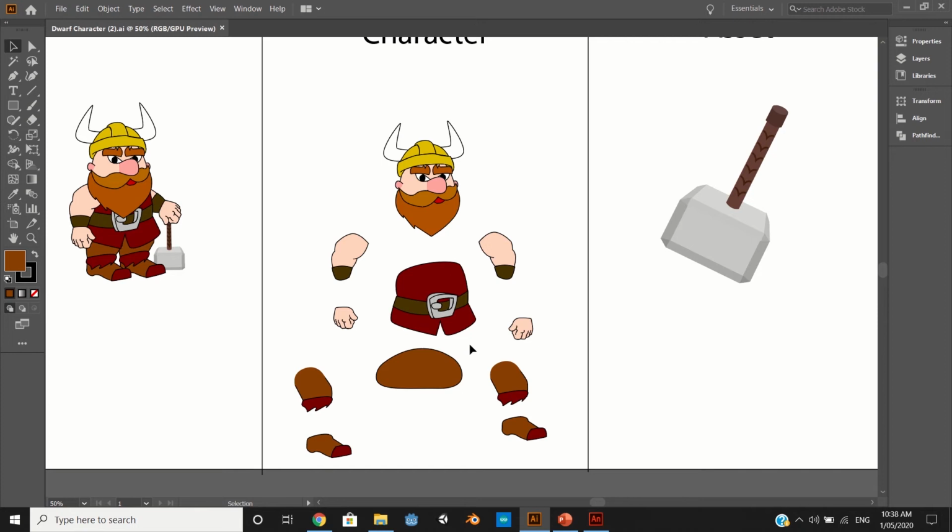Now, before you get into Animate, I'd recommend separating your character like this. So just copy and pasting your character, separating, noticing all the different parts, figuring out what will be stuck together. Like his head will be stuck together, and looking at your arms, seeing that you have a bicep, a forearm, a wrist. Maybe you want to do that 3-point animation there. I'm only doing 2 points. I've got the arm and the hand. He won't be moving in the elbows. Same with his legs, he won't be moving in his knees. He's going to have a leg and a foot. But I've put a hip in there so they can be separated from the torso. That depends on your character.